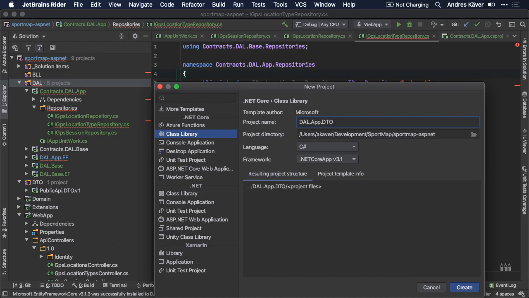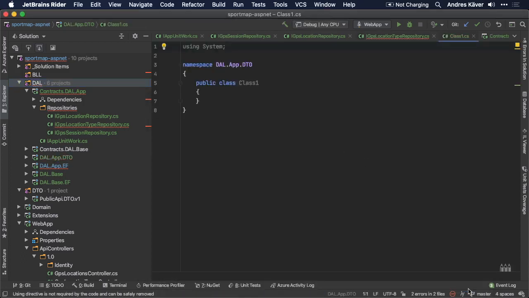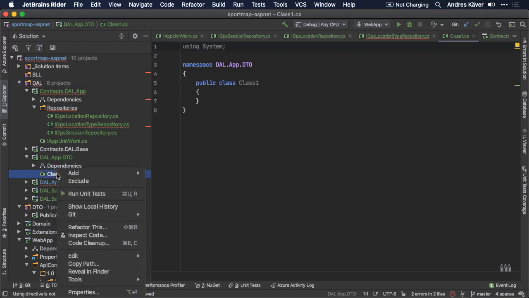Like so, tal app DTO. Oh yeah, class library, what are we doing here? It's net standard 2.1. Actually could be, I think it could be even like 1.2 or whatever was the first one. Absolutely. Exactly. So now we are here, so I can just kill this one.